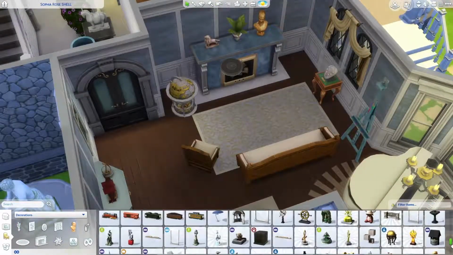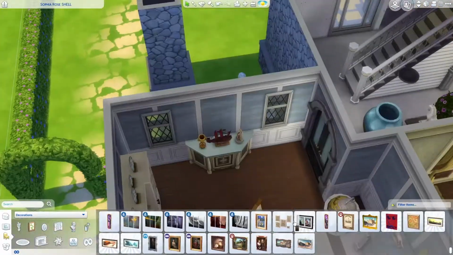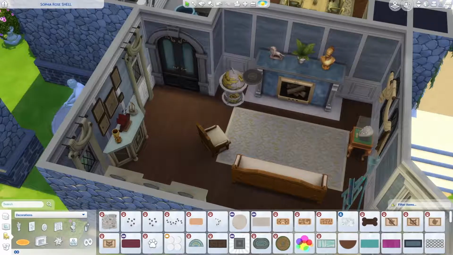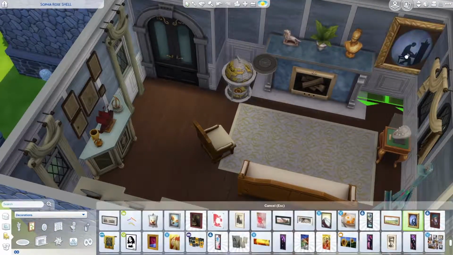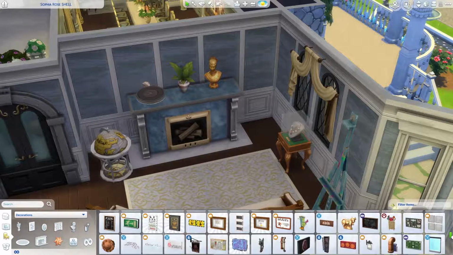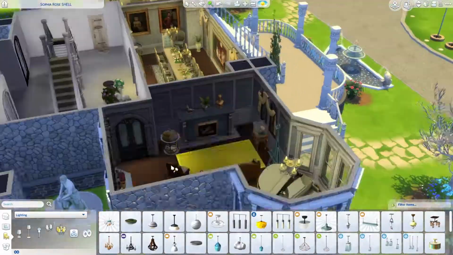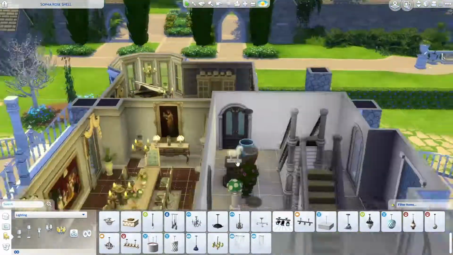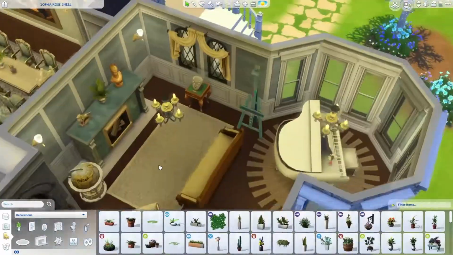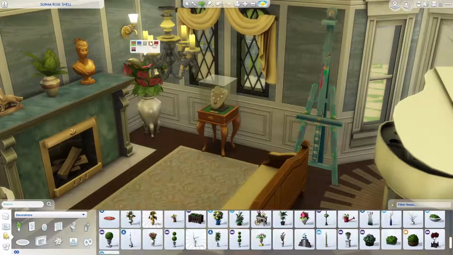So moving back onto the build, we are in what I would call the formal sitting room. The idea is you'd have your massive banquet in the room next door, and then you'd come through to here with all your guests and have a little bit of a drink. There is a little bar over there for helping yourself. So yeah, that is the idea.